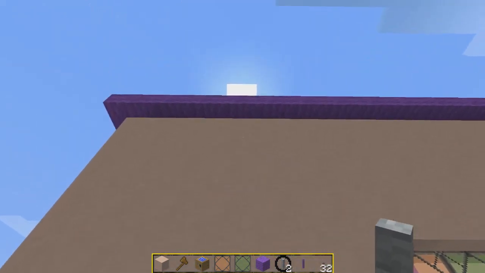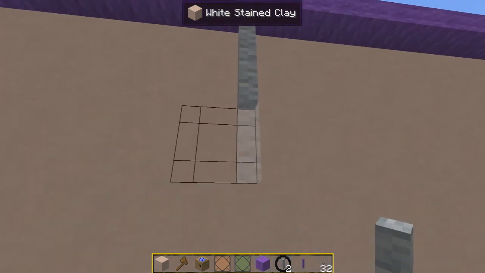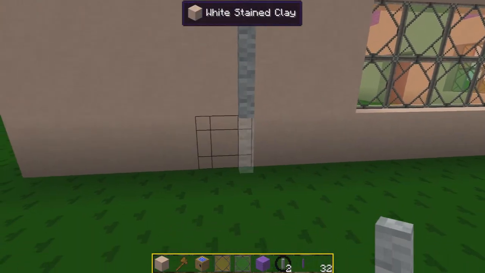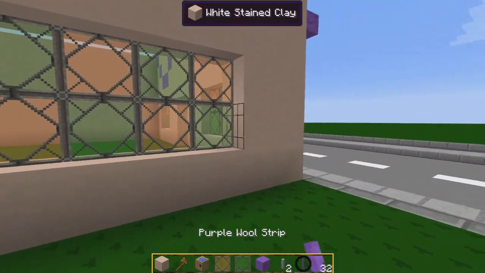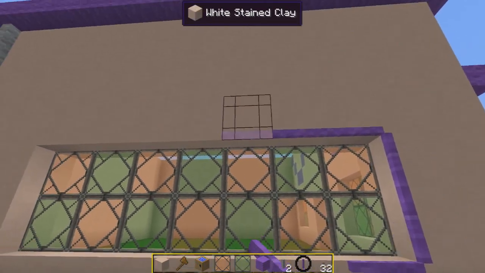So this is going to be like a little drain that comes down the side. If I can fly up there. There we go. This is the kind of detail I like. This is what I want to be able to do in normal Minecraft, because it just looks so fabulous. Fabulous! Okay, around the outside of the window here.